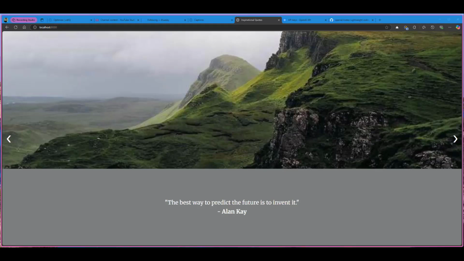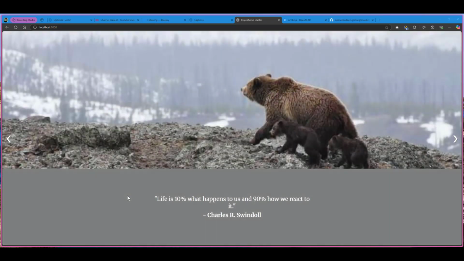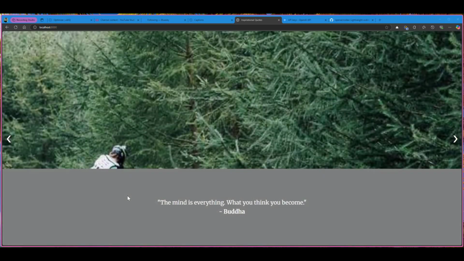I can show you the prompt, but all I really said was, look, I want an inspirational quote web app in pure JavaScript, HTML and CSS, because I didn't really want to use any complex frameworks. A lot of those other vibe coding platforms automatically use things like React, which is a JavaScript framework. I've got nothing against React, I don't use it myself. I can read JavaScript pretty well, but I don't use that platform. This generated pure JavaScript, nothing else, no pulling this package in and grabbing that library and things like that.